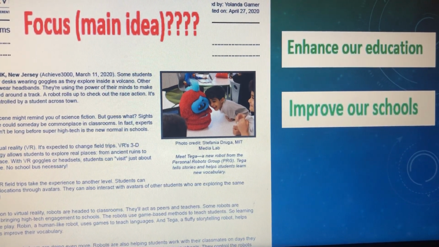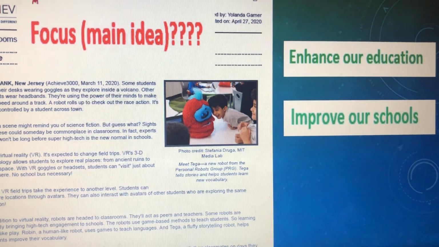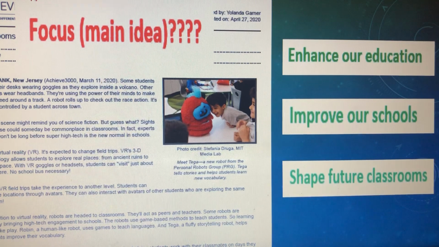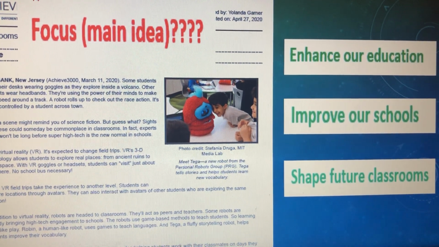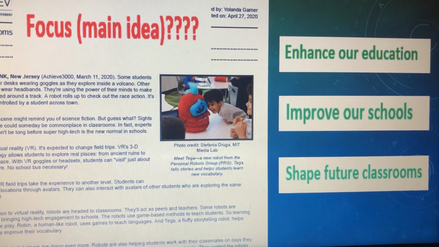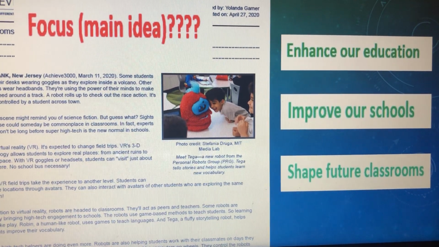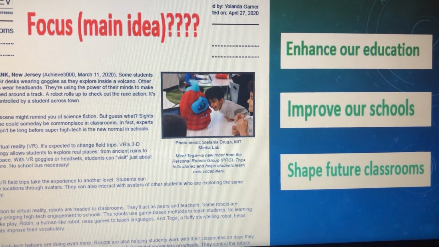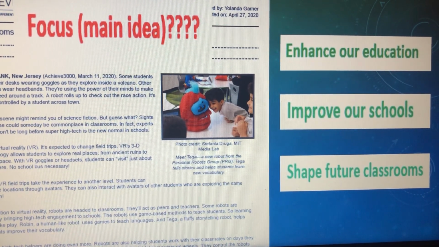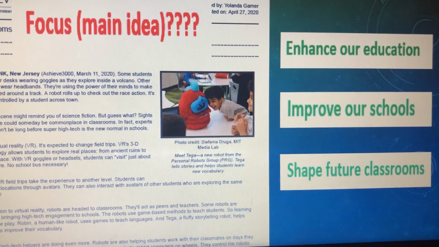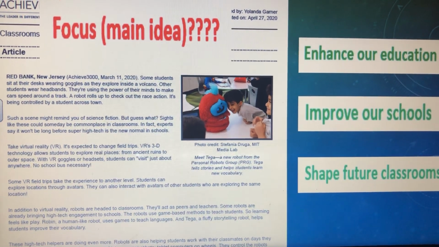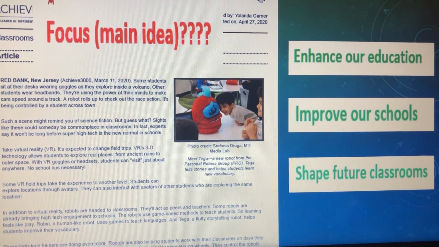And both of those are essentially saying the same exact thing. Enhance our education, improving our schools, same thing. Another way of saying it, we can say that robots help shape future classrooms. If you notice this, because this entire article is really focused on robots in the classroom, each main idea statement I came up with is talking about school, education, schools, and classrooms, because I'm careful to keep my main idea, my focus specifically on what the article is about.